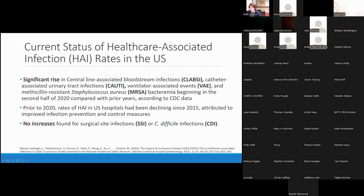Now, the question becomes, why is this? Well, the answer is that in the operating room, the OR, there are very strict and solid procedures and practices for infection prevention and control. And so if one of those things is not in place, sometimes surgeries don't even take place. We can also think that during COVID, elective surgeries did not happen as much, and so maybe that contributed to no increase.